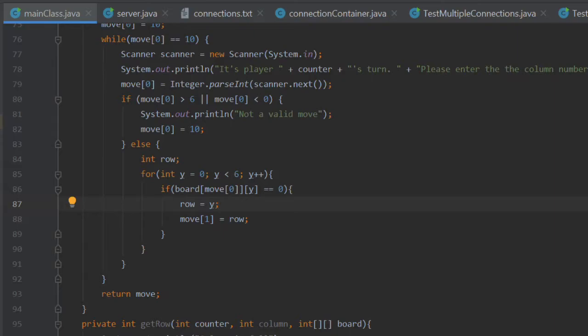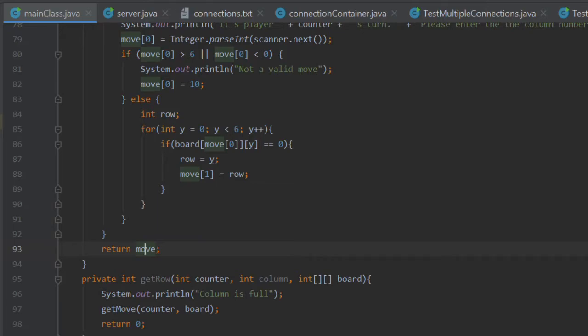Our row functionality loops through our column and it says, okay, once you find a slot that equals 0, then set row equal to that slot which is available. So this is our row value, as it says. And then we're going to save that to our array. And then finally, we're going to return the array. So we've got the same functionality.